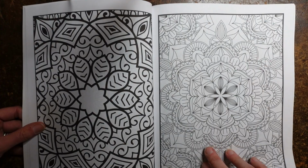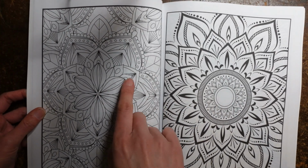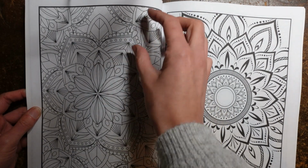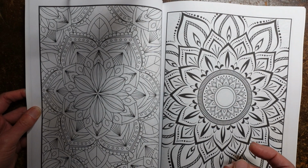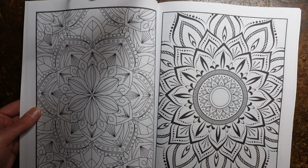Oops, page doesn't want to turn. What have we got here? So this one looks really floral. Again, it's similar to the first one where you've got a little bit of that in each corner, and I rather like that personally, but you know, it's obviously quite a personal thing.